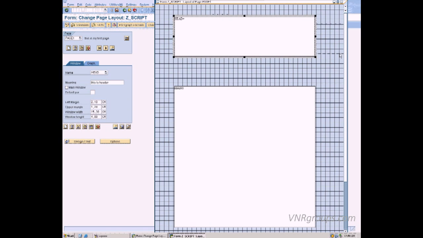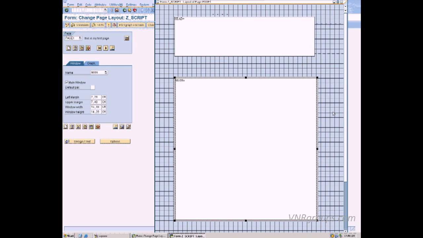Now we have done all modifications, means we have designed the layout. Now just arrange it properly so that it looks good.